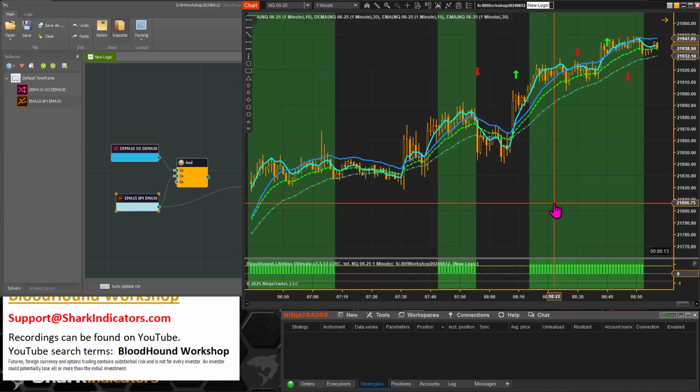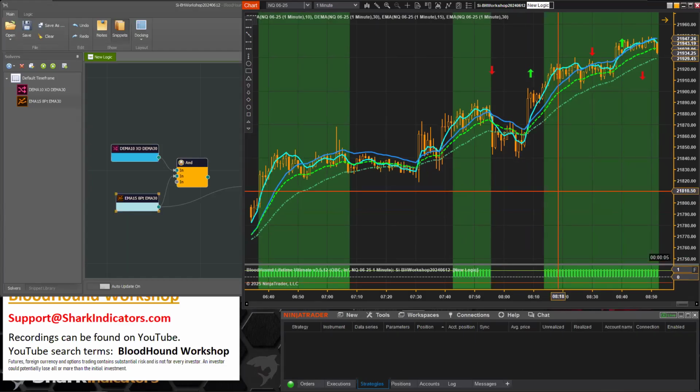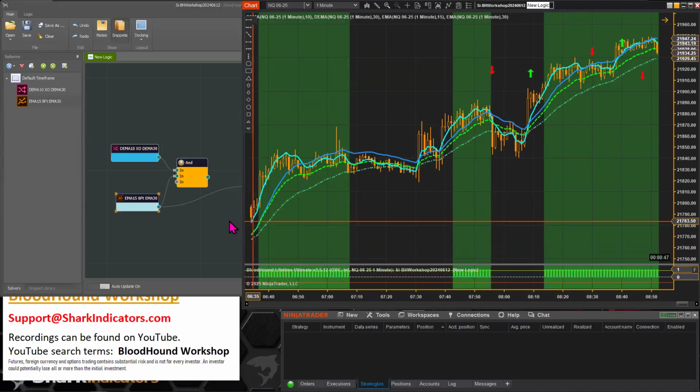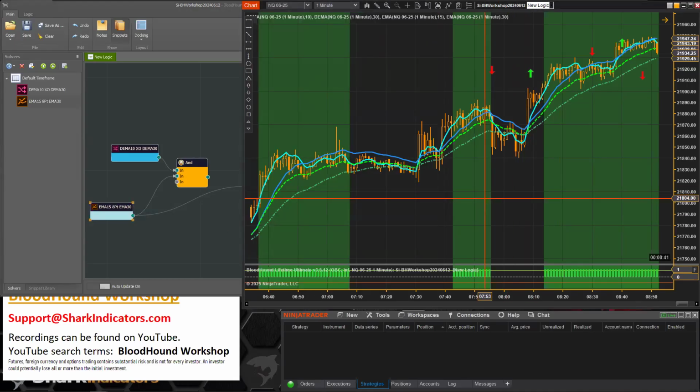So, I think everybody kind of understands how the filtering works here. But let's say the next step is maybe you just want the separation between the two moving averages to be non-directional. In the case of these two EMAs, it kind of makes sense that you would have a directional filter. But maybe you're comparing the separation of two other indicators.